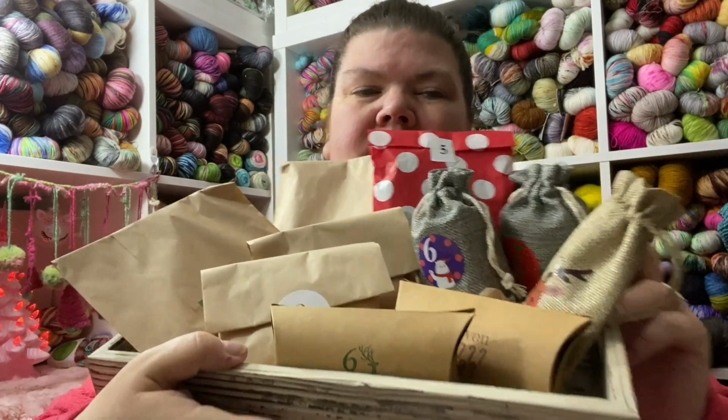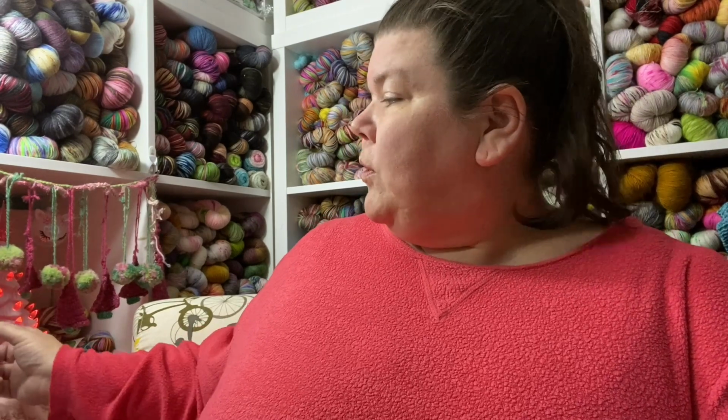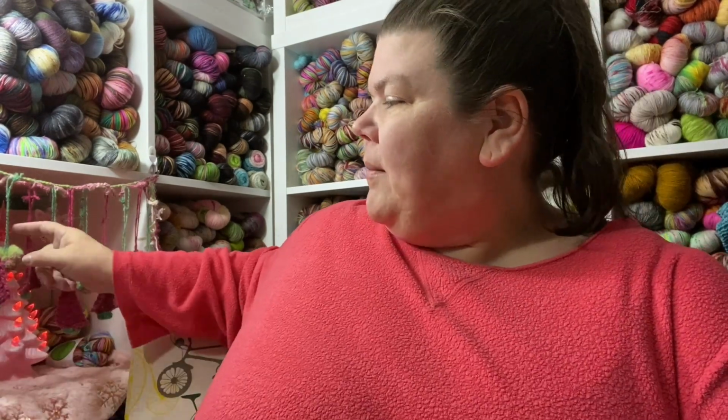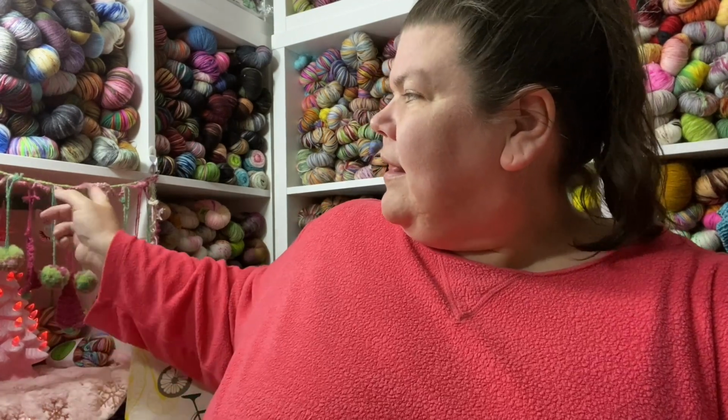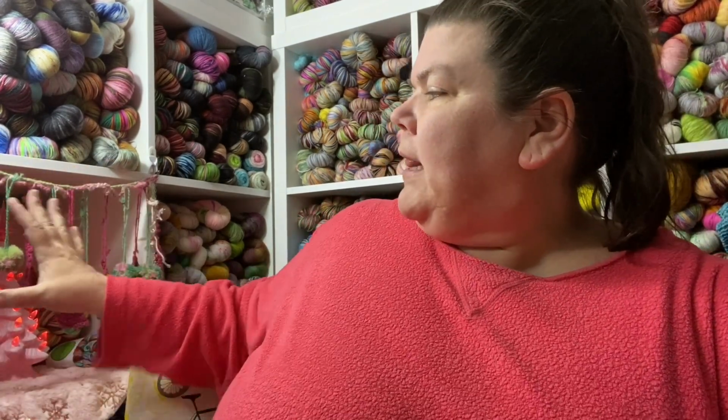Look at all this. All right. But first, you guys saw the glitter that my friend Christine gave me, but I don't know if you noticed this beautiful handmade garland that she did for me. She spun the yarn and made these beautiful trees and pom-poms and the little hanger, and it just fits my little cubby perfectly, and I'm so excited to have it there for the rest of Vlogmas. So thank you so much again, Christine.